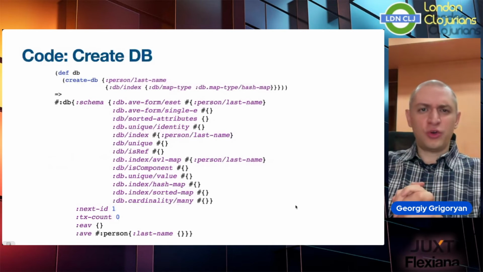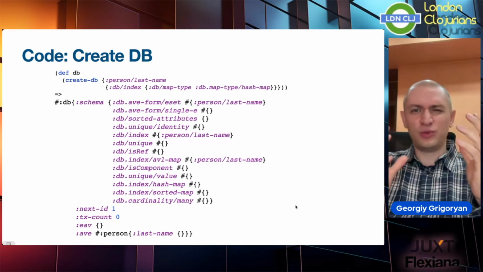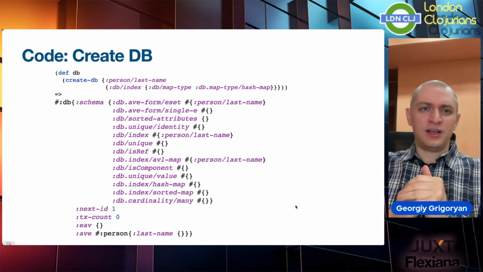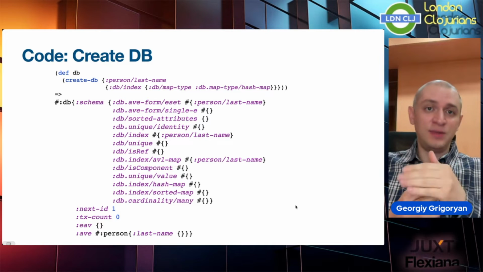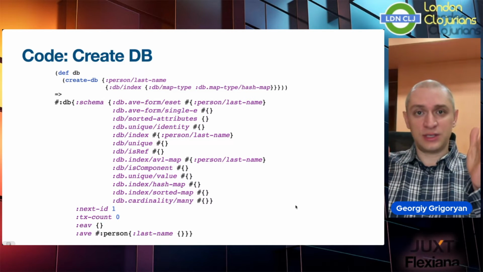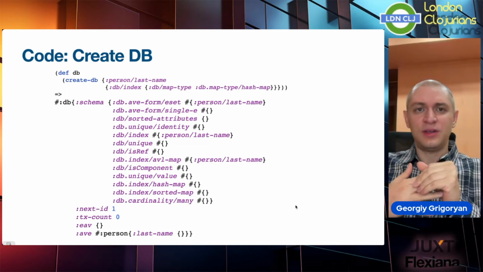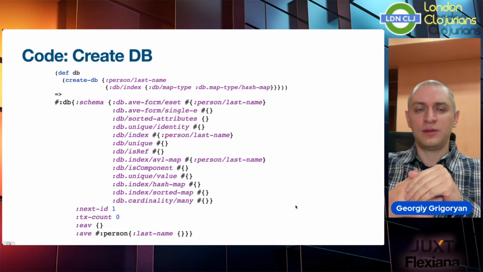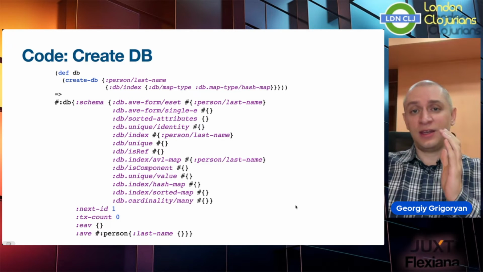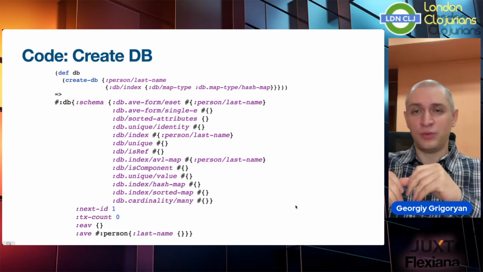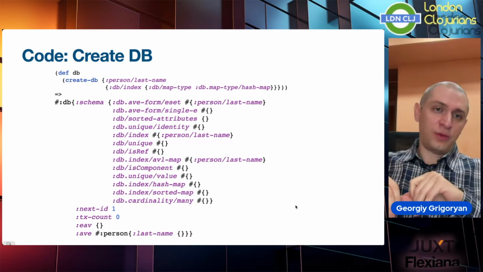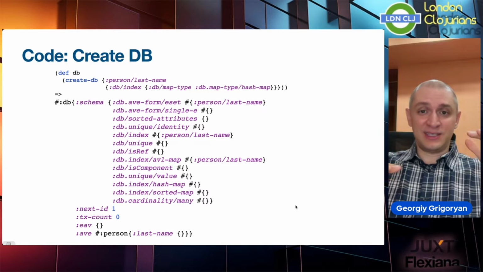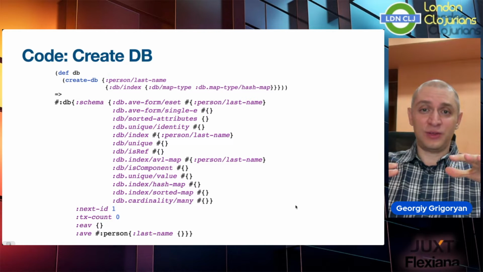So we won't have too much code here, just a few slides of code, just to give you a sense of what things look like. So here we create an empty database, and so we call createDB, and we supply it with a schema with just one attribute in the schema. And we're going to say the attribute is first and last name, and I want this in the AV index, so that's why we have DB index there. And I want that index as a hash map, and we'll see what all that means. And then down below the arrow, it returns us this. That's our database. This is the database value.